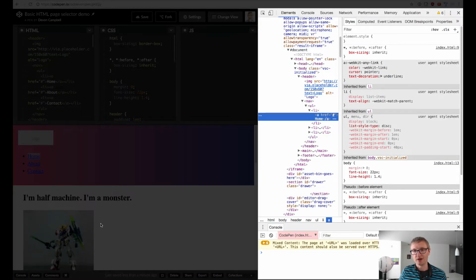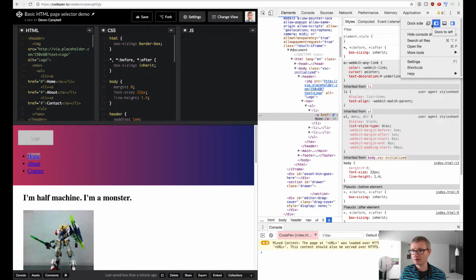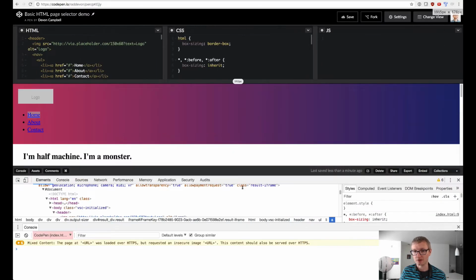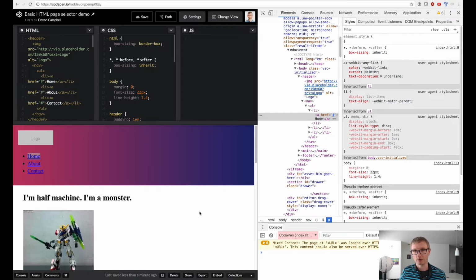It may pop it up at the bottom for you, and that's fine. It's the same thing. If you want to move it, you can hit this little menu here, and these buttons at the top determine where it will actually appear. So that's what it looks like on the bottom. I'm going to keep it over to the right for this demo. Okay. And if you'll notice, the item that's selected here is actually the item we clicked on. So when I hover over it, it will highlight it there on the left.